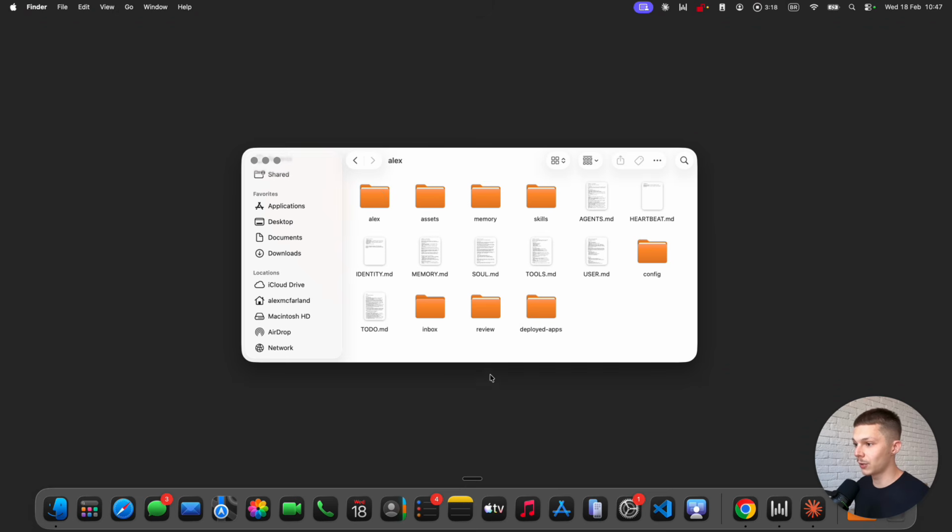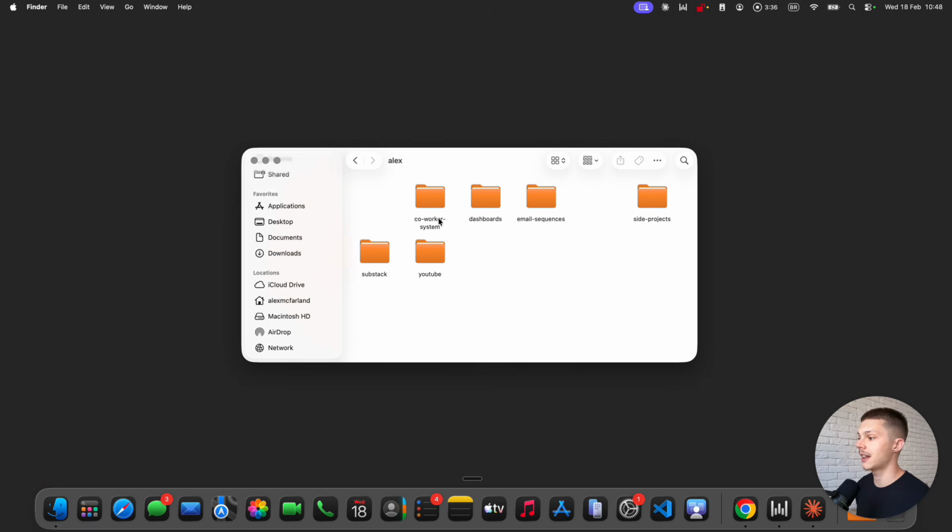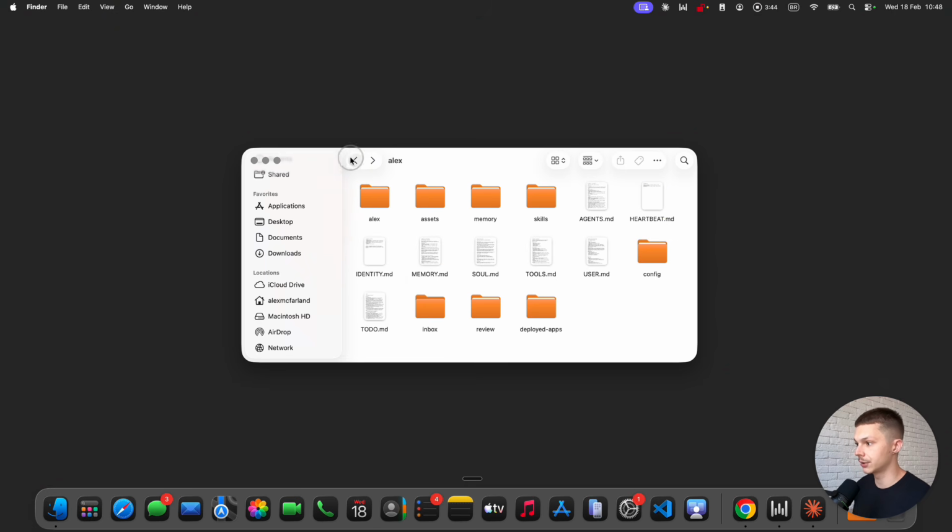And really, this is the one I've been using for OpenClaw right now. That's why you'll see a lot of user.md, sol.md. This is a lot of the infrastructure for OpenClaw. But I'm just using this as my general coworking folder that I'm experimenting with, plugging it in and out of different tools. Within this coworking folder, I have a lot of different stuff here, right? So under the Alex folder, I have all my different content. We can come here to YouTube. I have all these different transcripts. I have my current presentations. I have thumbnails, all sorts of stuff here.